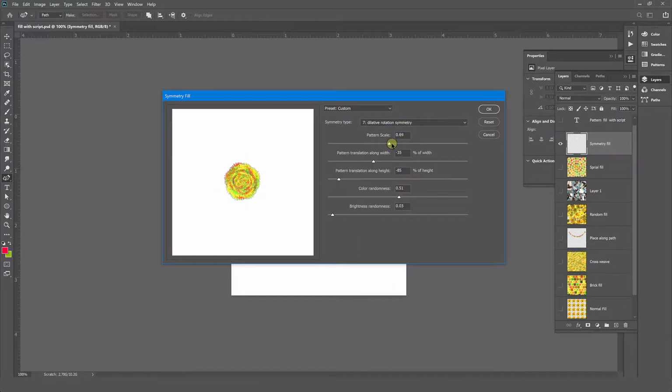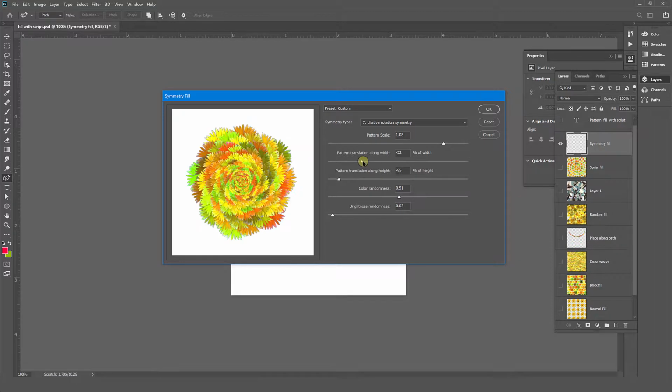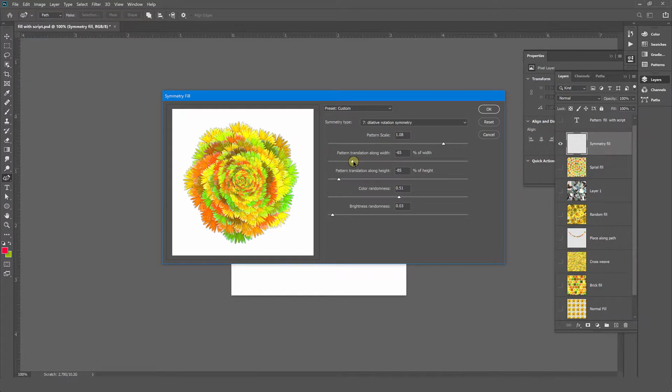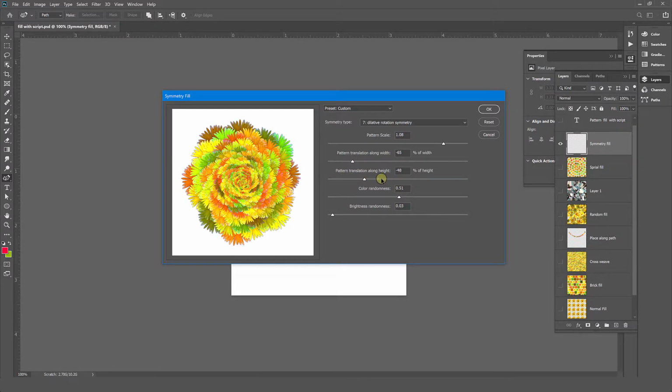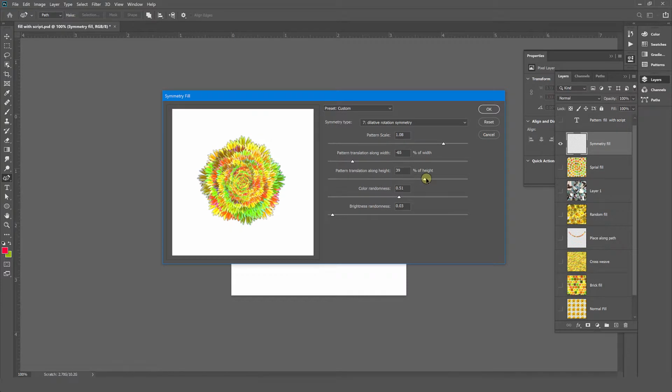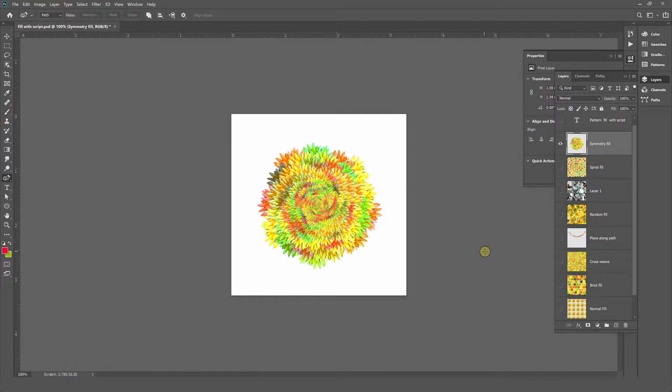You can again configure it. So you have more options, several options.